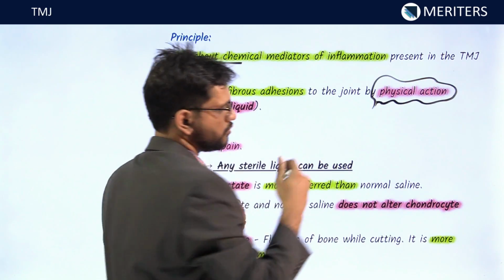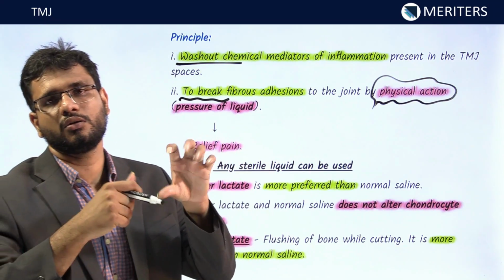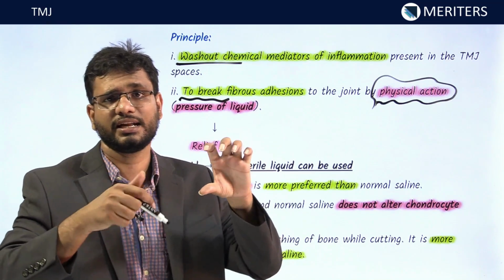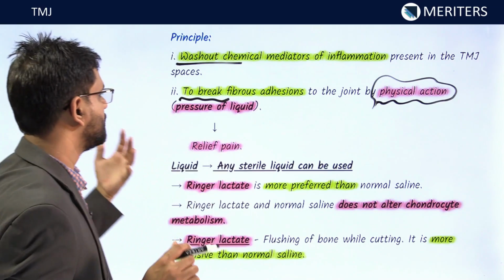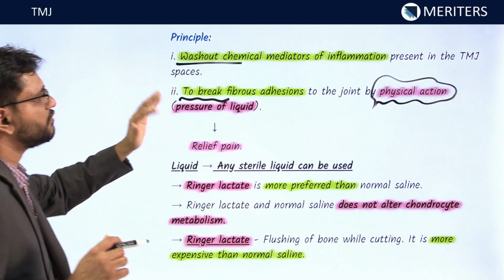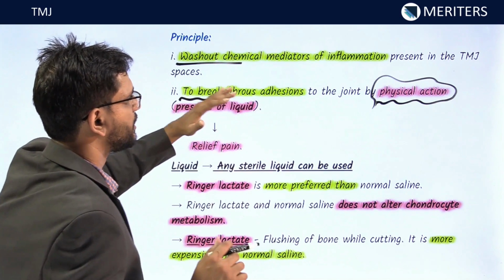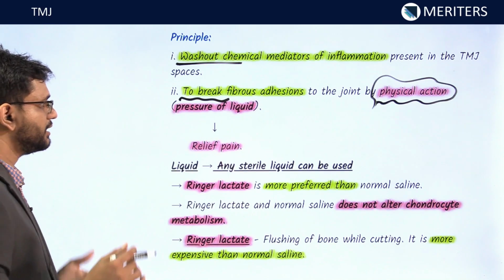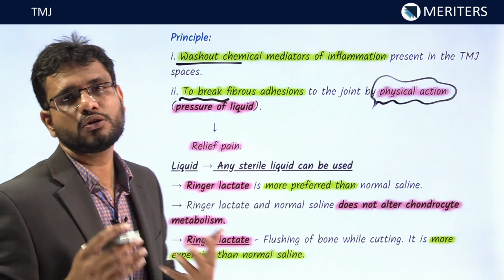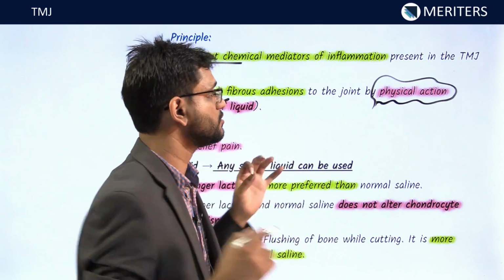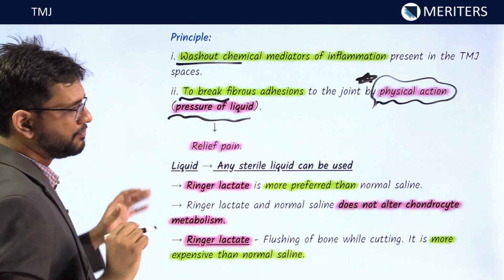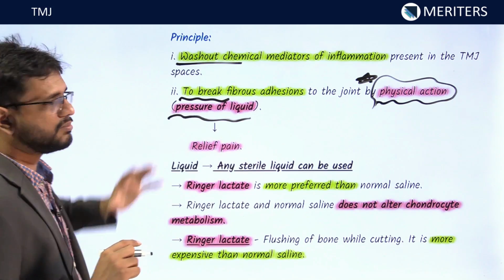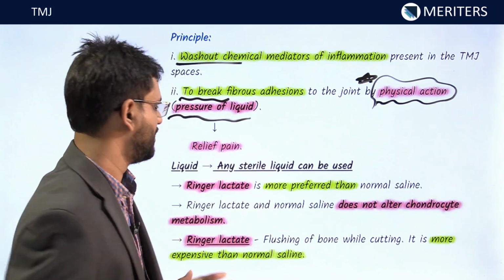By physical action. When you put normal saline or Ringer's lactate in with force, there will be some physical force, and that physical action can lead to the breakage of any fibrous adhesions occurring in the TMJ. So this is not a chemical action, but a physical action due to the pressure of the liquid. These two things will give relief in pain, right?